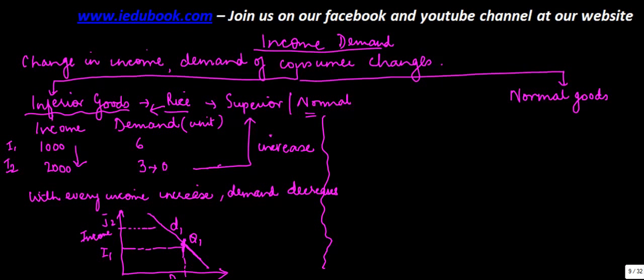When the income increases to I2, the quantity he will demand will be this. This is going to be lower, so the demand curve will move leftwards. So this is the quantity basically which he will buy vis-a-vis this quantity which he was buying originally. So there's a decrease in the quantity as the income of the consumer increased.